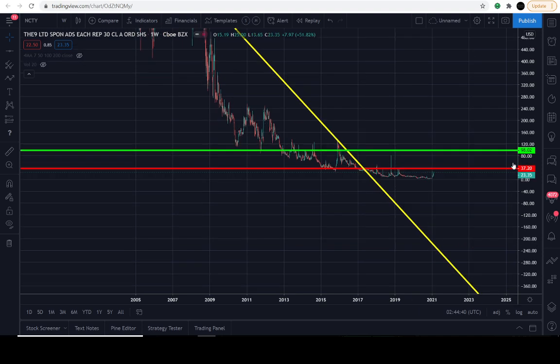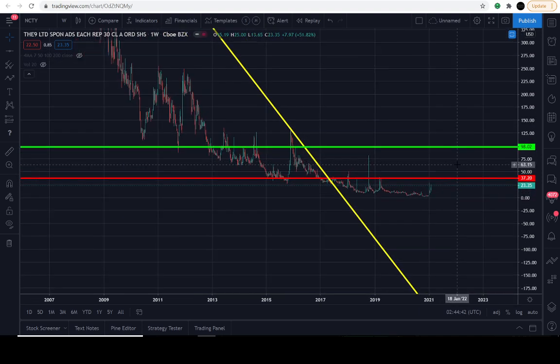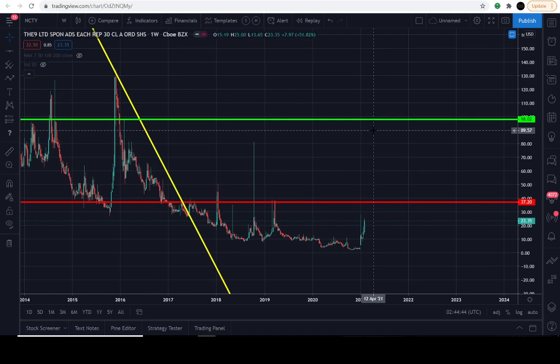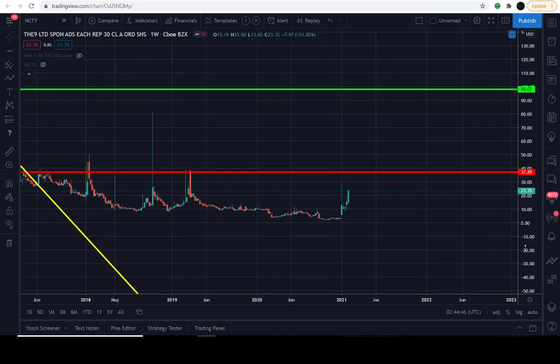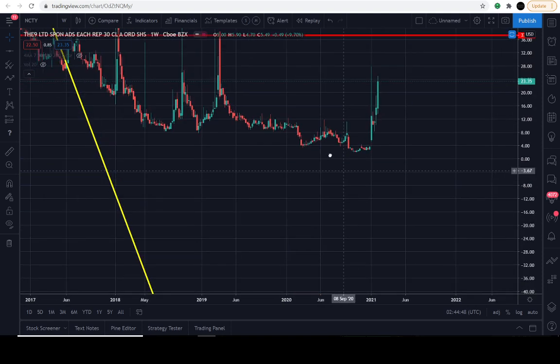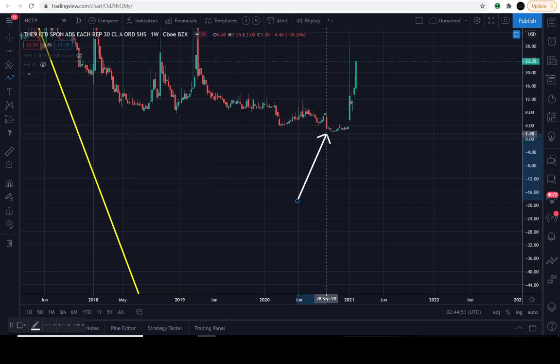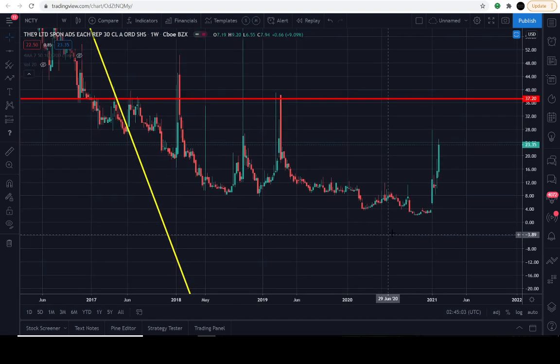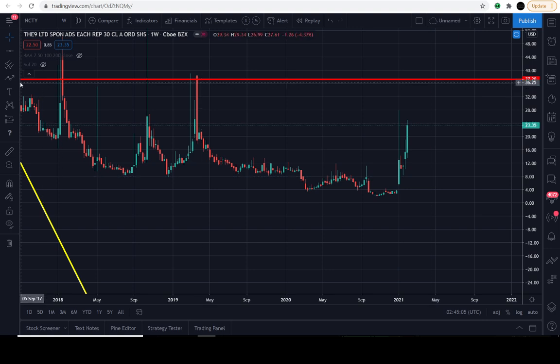So it appears that it's in a position to shift this downtrend to an uptrend. It appears that there's been a floor established here, from September 28th over to December 21st, at a price of approximately $1.37. Wow. Okay. So right now the price is obviously like $23, and the level overhead is about $37. I think it could reach that level.